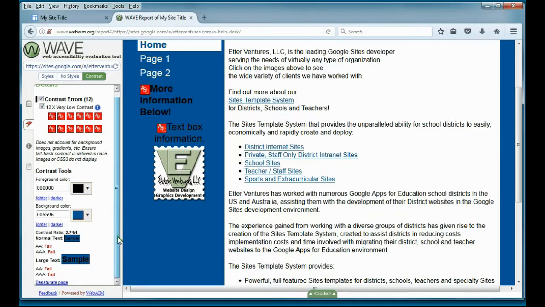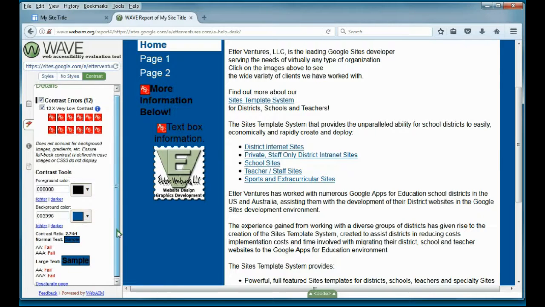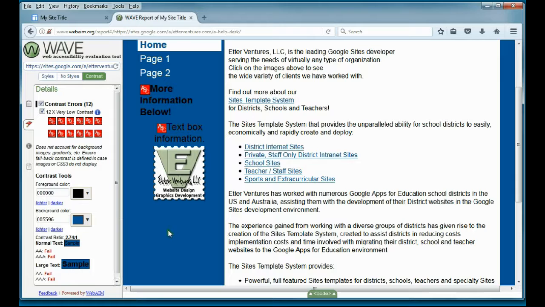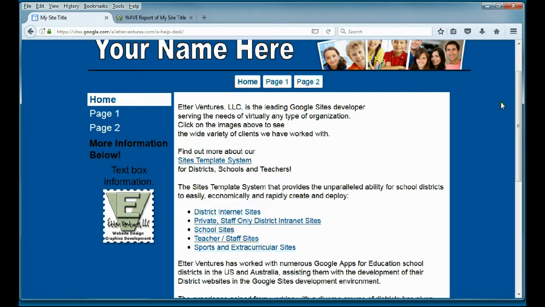If you take a look at the tool itself, it will show you the problem. It even gives you details that there's not enough contrast for the contrast ratio. It has to be above 7 in order to qualify or pass. So the easiest way to fix errors like this is to change your background color. So we're going to do that and correct this, but then if you wanted to keep a dark background, I'm going to show you how you can also do that.